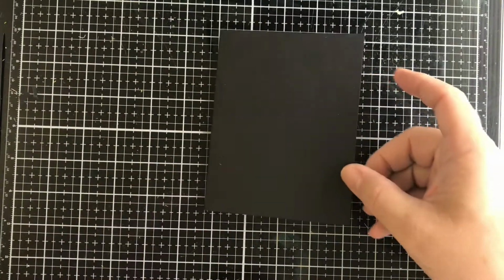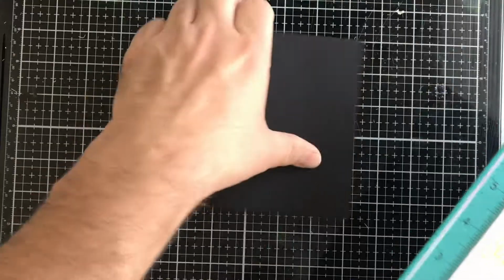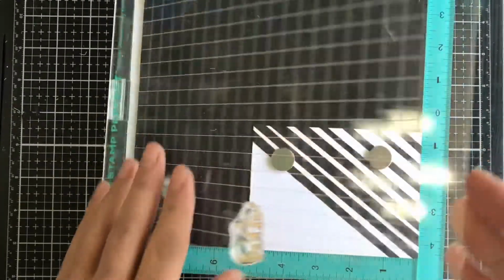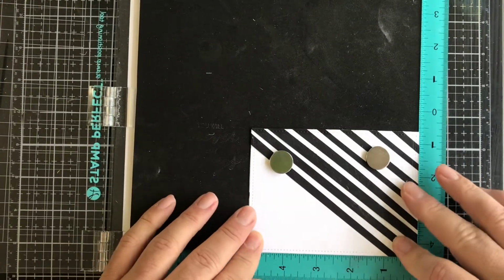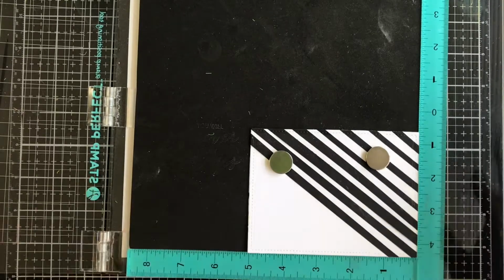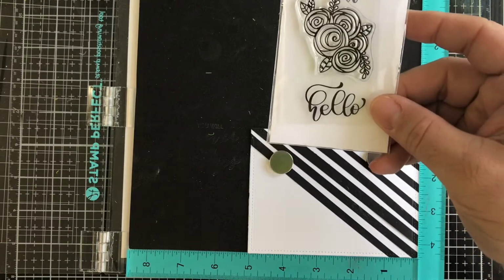First off, we will do our little sentiment. The pinstripes on here, as you can see, are just little strips of scrap black cardstock. They are all different sizes, but none are larger than 1/4 of an inch, so they're all 1/4 of an inch or lower. I didn't want it to be symmetric. Whatever works for you works for me. So we have a sentiment with the word hello from this stamp set from Graffiti.